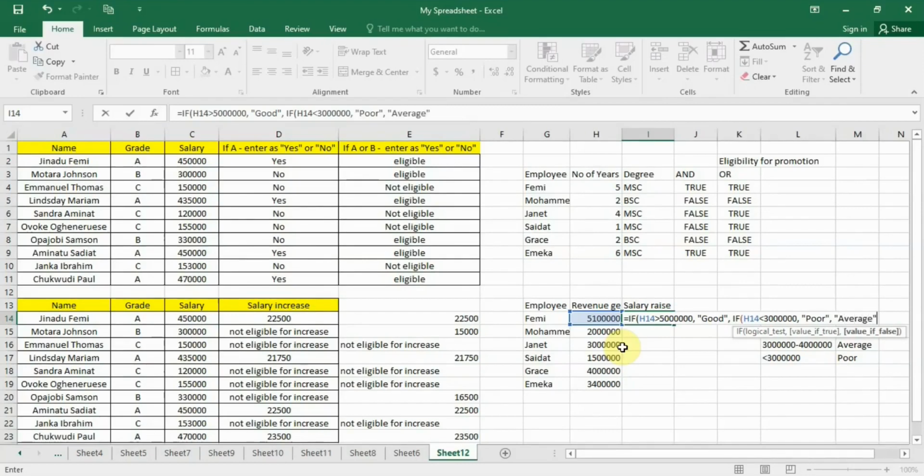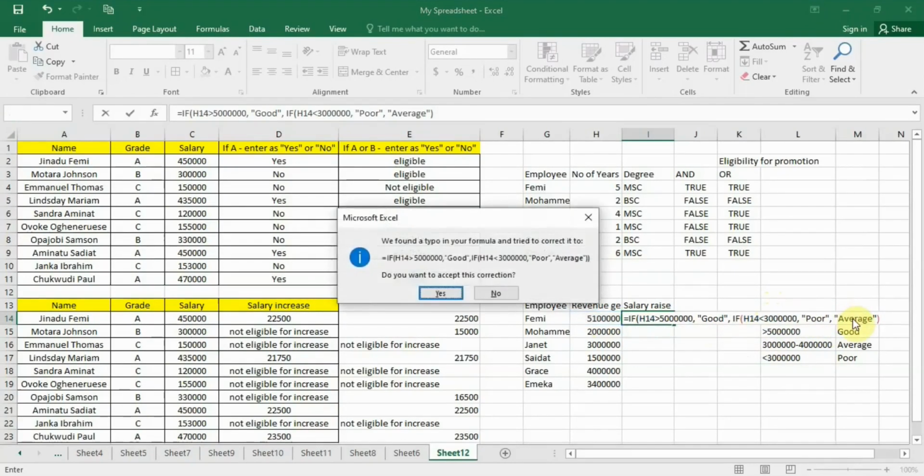So you see, we now enter the three values: good, average and poor. We first say if our revenue generated is greater than 5 million, the value if true is good, and for our value if false, we now use another if statement saying that if our revenue generated is less than 3 million, then our value if true is poor and our value if false is average.